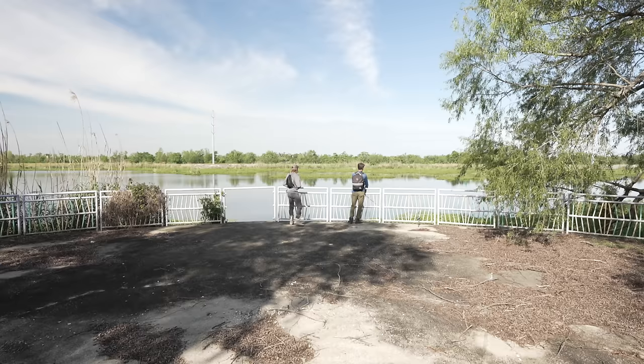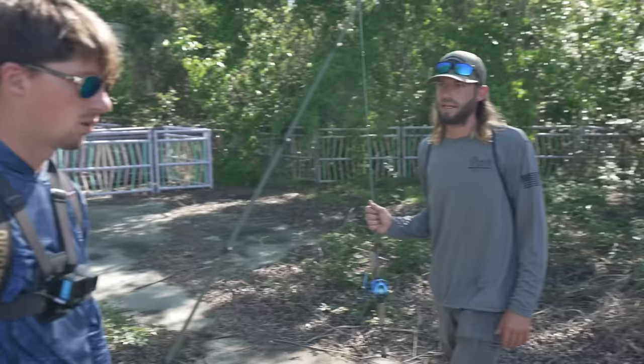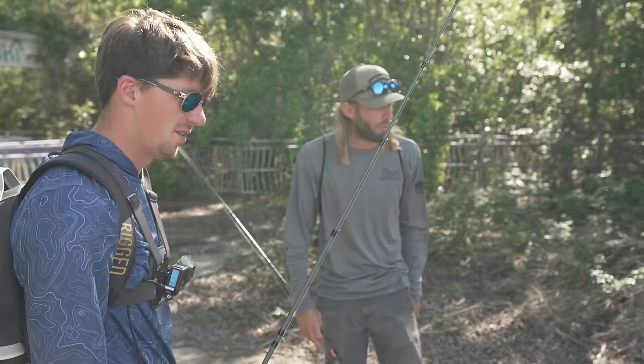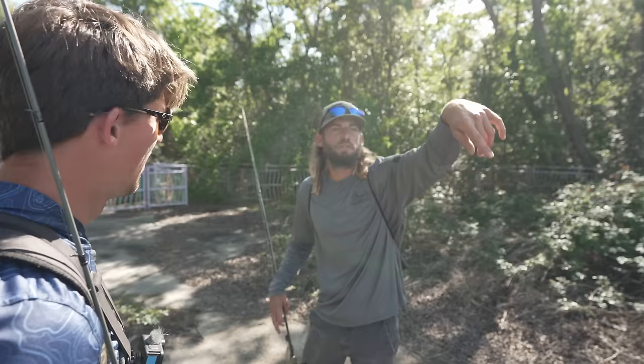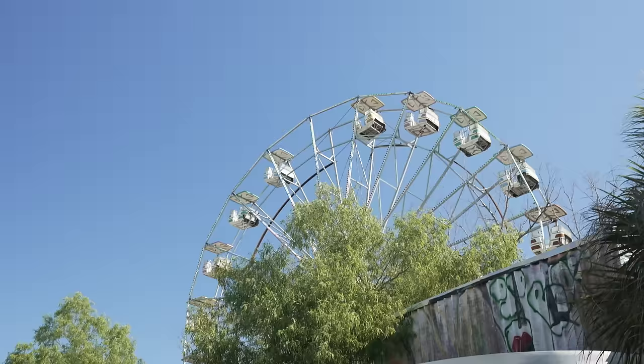A big swing rod. Oh, like all the swings that spin around in a circle. Would it just get washed away? I think they probably took it down and sold it to somebody, maybe. So it was like a, what do they call it? Not a carousel, right? No, it's got the chain swings that are all behind each other. I don't know what they call it. It's just gone. When I was little, I was riding it, and one of my shoes flew off into the pond. Really? Never got it back. Went the rest of the day with no shoes. That's so funny, man. So you were here when it was up and running. Yeah.